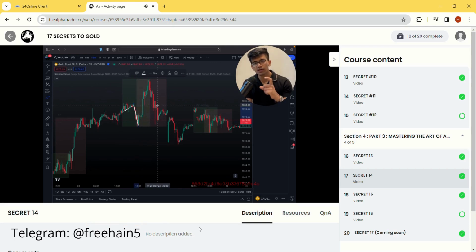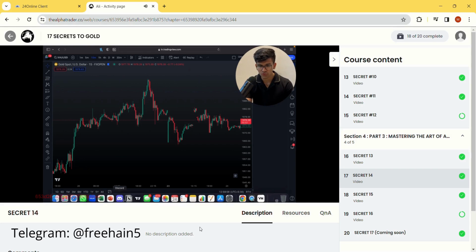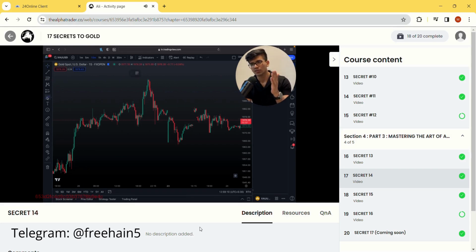Then the most liquidity comes when there's a common ground between New York and London, which is this place basically. So when I remove this indicator, when the London session starts, price is a little bit dry, which is basically around 8 to 9 a.m. Indian Standard Time, and then the London session opens, price gives a certain move. Then most of the time, in the middle of the day, around let's say 5 or 6 p.m. in the evening Indian Standard Time, price gives a reverse move because the US session starts off, and then price continues in that direction for the rest of the day. Most of the time, this is what happens.